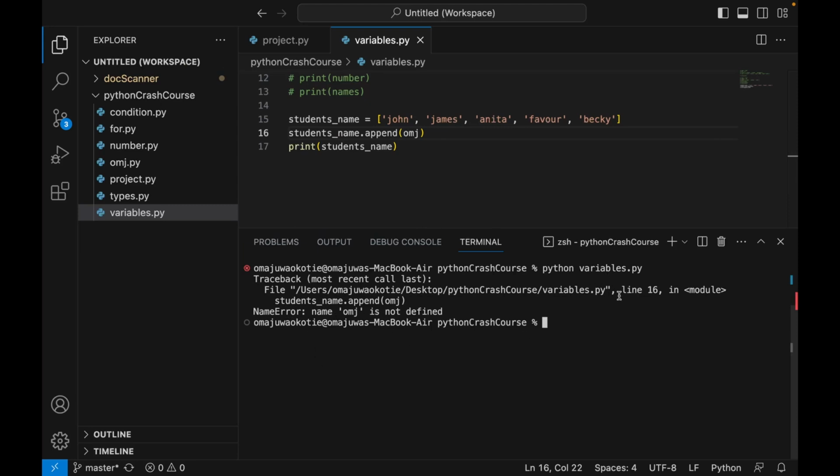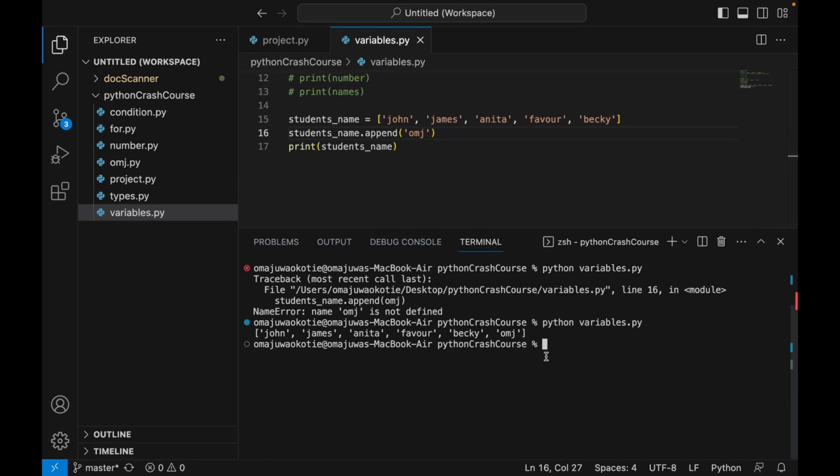You see, line student name that append is not defined. Okay, it was supposed to be a string. Sorry about that. I will explain more about this one. Okay, you can see OMG has been appended. So what this method does is that it adds whatsoever you're adding to the end. Look at the list before, change with Becky. So I've appended OMG. When I print out this student name again after appending it, look at what comes out.